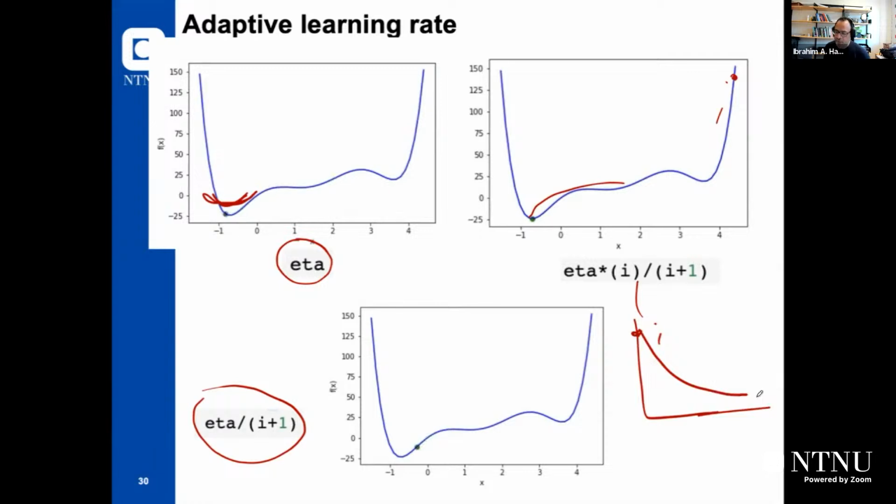Because we need to reduce our speed. It's like when you are parking your car, for example: you are driving at very high speed, and when you are reaching your destination, you try to reduce your speed, or when you are at a traffic light. So you can see it was very quick at the beginning, and after that, speed decreases a lot because it just prepares itself to land in that location. So we call it adaptive learning rate.